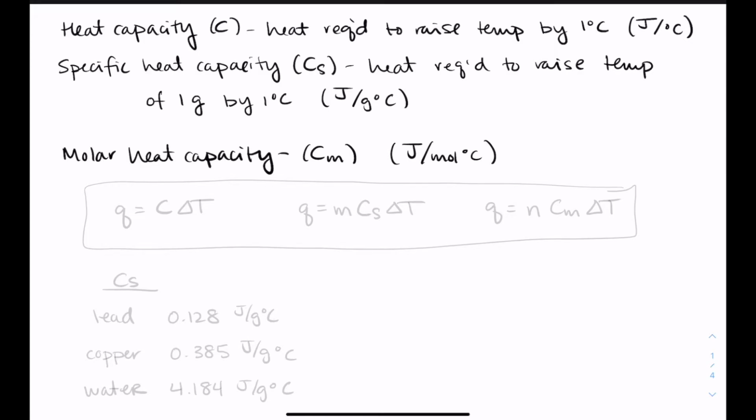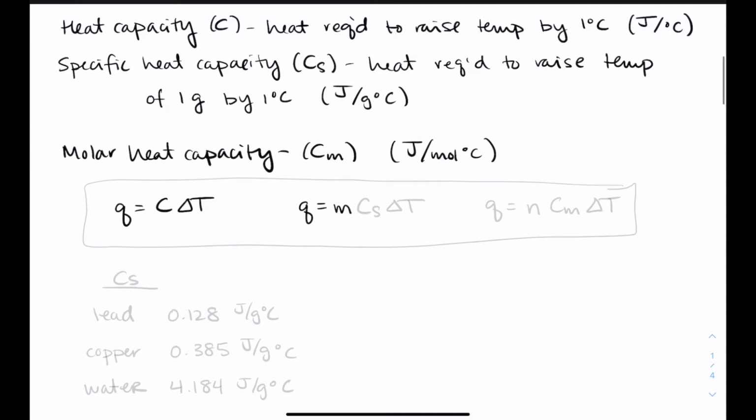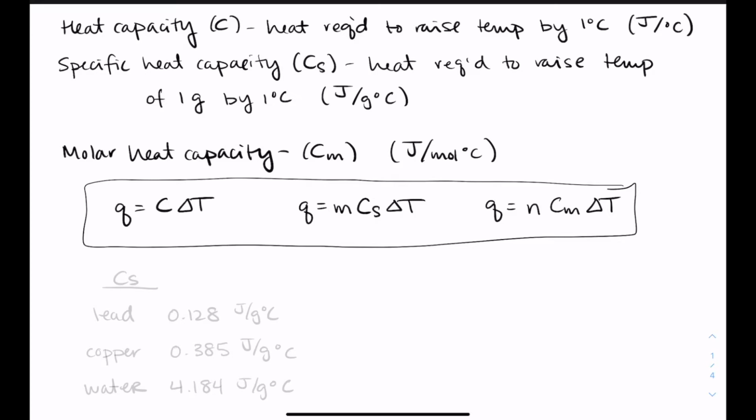So heat is the heat capacity times the change in temperature. If you need to explicitly incorporate the mass information, because what you're dealing with is a specific heat capacity, it's Q equals m C delta T. And if you have a molar heat capacity, Q equals n C delta T. Either way, heat is related to heat capacity and change in temperature.